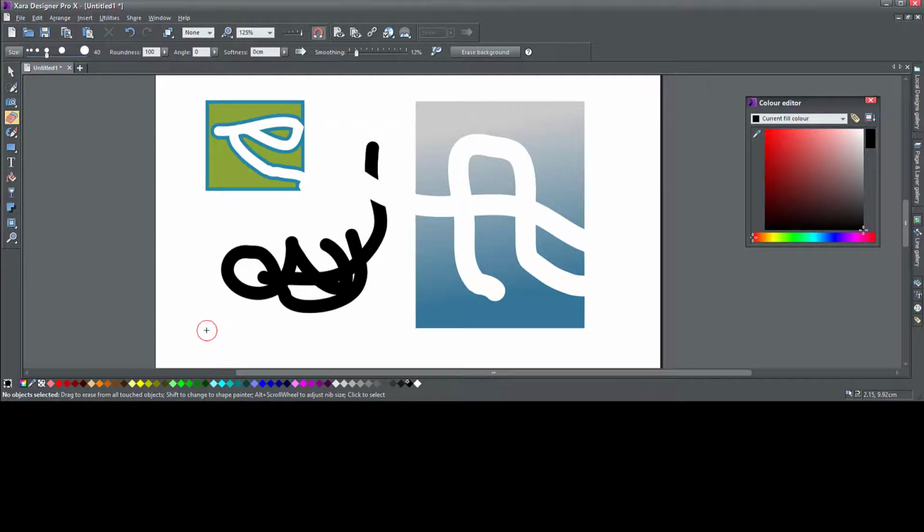It just tells you what you can do with the shift key to change the shape of the painter, or you can click alt and scroll wheel to adjust the nib size, right? So you can see this toolbar here, as I do it, the size changes up and down, and so this status bar at the bottom gives you the status line, gives you some tips about the current tool or the context of what you're doing, right?